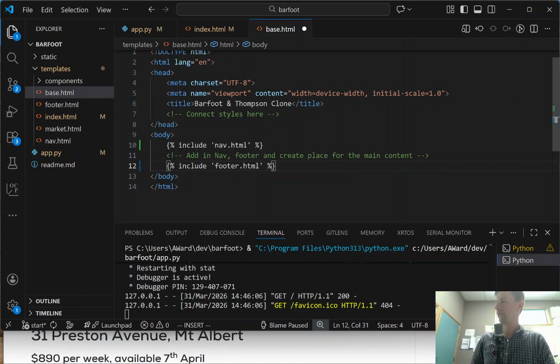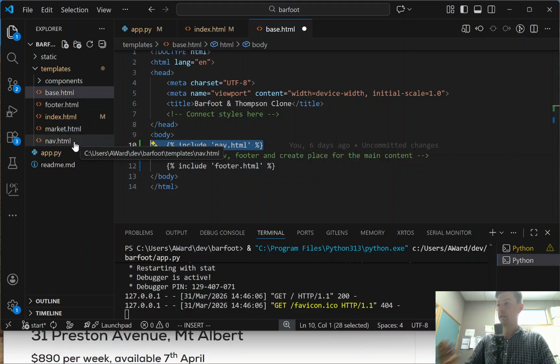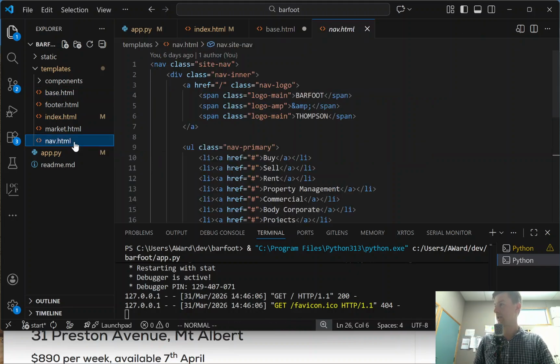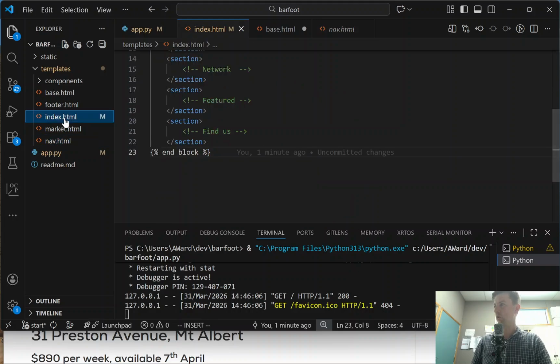And that will, when Flask sees these, oh, you can't see my mouse. When Flask sees these, it's going to go and find the nav.html file, which is over here. It's going to basically go get it and just paste it straight into this page. It's going to just go and get all of this HTML here, and it's just going to paste it right there. But the important thing is that that is going to be the same HTML, and it's only going to be in one place, so I only have to change it once. Cool. Whoops, sorry, back to base.html. I'm on the wrong tab.